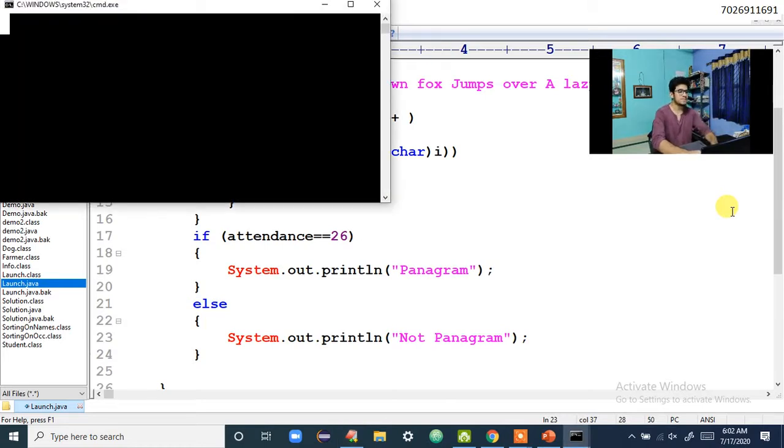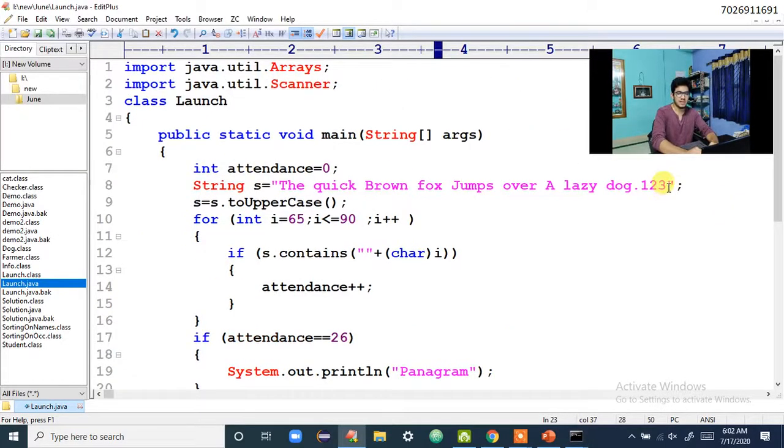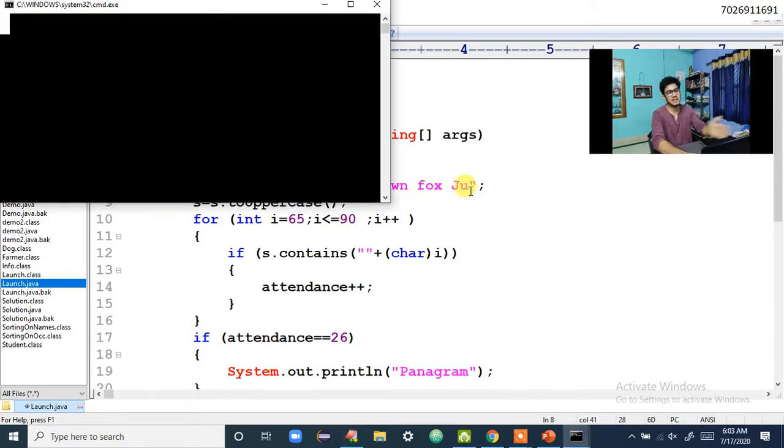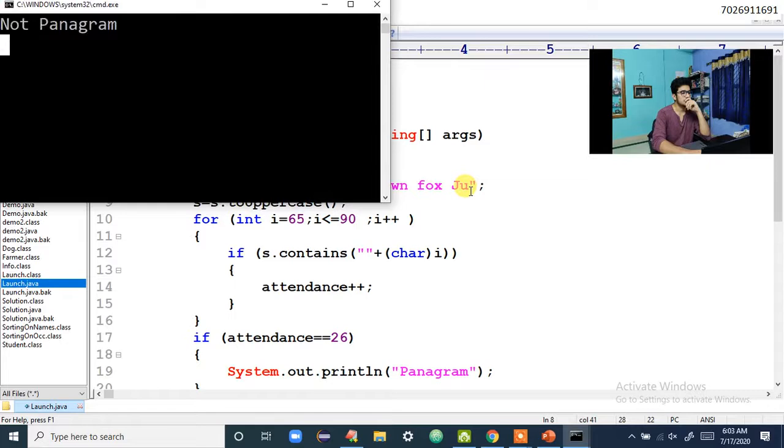Okay, I hope you are liking these classes, you are understanding. So it's telling pangram. Okay, and if I remove most of the characters like this, many characters are missing, so it is not a pangram.